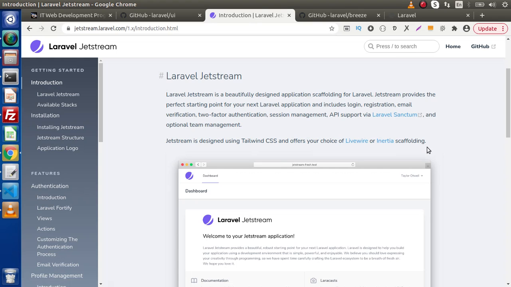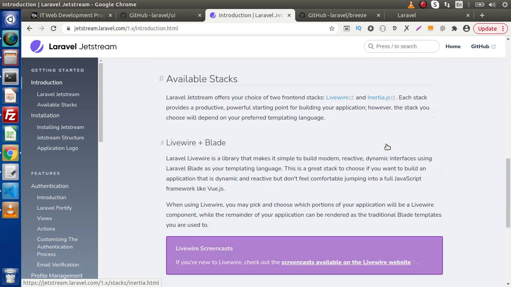If we are working on a web application, we use Livewire, or we use Inertia when we are working with a Vue JS application. So it totally depends on us how we proceed in our application development.